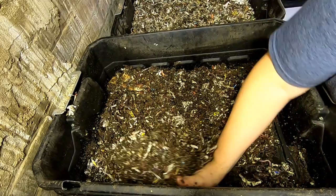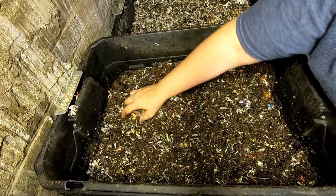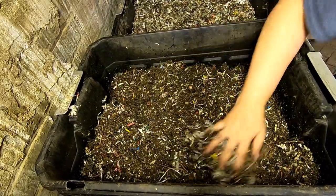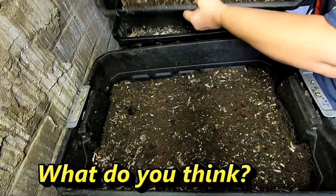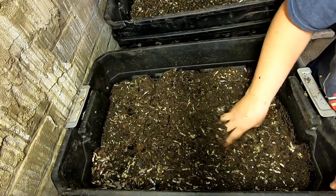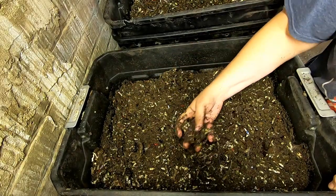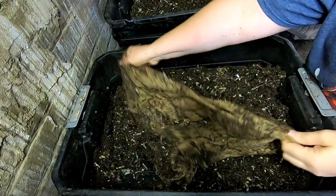So, like I said, it's very interesting how these lower levels that are very thin do tend to go faster. I don't know if it's the ratio of worms or just that they're completely undisturbed. It's hard to say. All right, next layer down. Same story. This came from the top originally, and we did not give it any extra food. So you can tell that even though this was exactly the same as the layer above 10 days ago, it does look further along. The towel continues to deteriorate here.